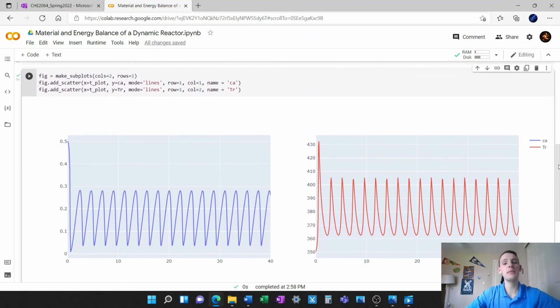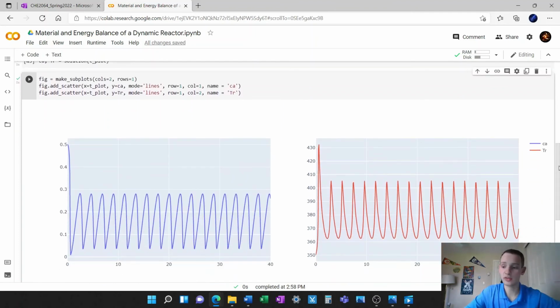The last thing I want to say before we wrap up this video is this simply highlights the importance of simulating processes, especially with these reactors. When we're doing exothermic reactions, lots of heat is released, explosions can happen, and people get hurt, and that is not what we want.